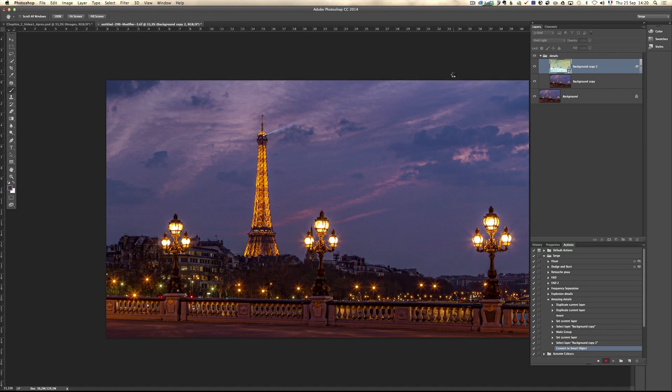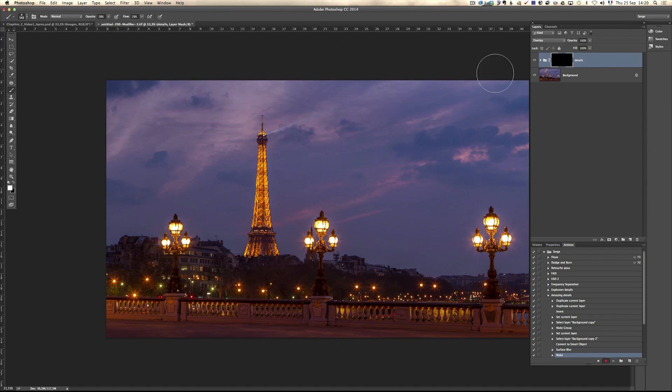If you see the steps we've done, it's pretty complex and hard to remember. I remember having to watch Calvin's video over and over to remember this formula. That's why it's very good to do an action. We're not finished — the last thing I would do is create a mask on the group using the Alt key so that the mask is completely off, so everything we've done in that group is completely invisible. Then we can just paint back with a white brush where we want the details to appear, because I don't advise using this on all your photo, just on parts. At this point I'm finished, I'm happy with my action, and I'm going to click Stop.